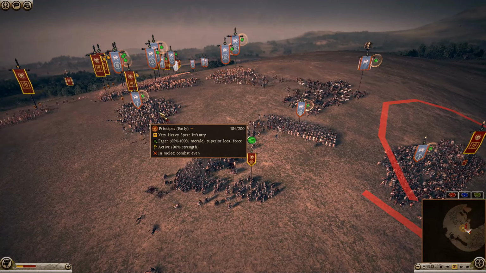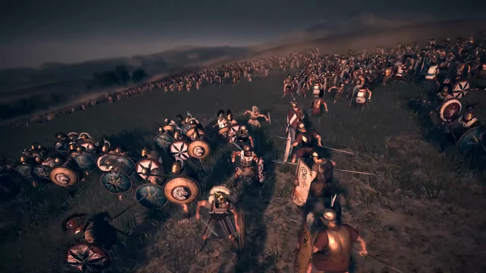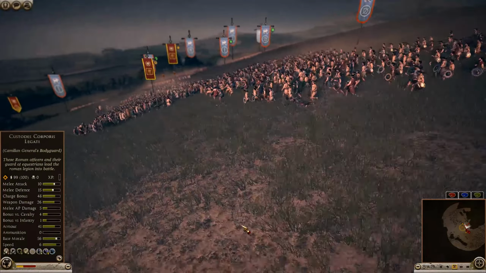Beautiful units. The Etruscan faction is so underrated. I really wish that it could last longer in the Grand Campaign, but it's just not the way. Looks like the slingers have run out of ammunition and are charging down into melee to surround the Roman legion. Look at these Romans. Being hit from 3 sides right here, but they're still just pushing on. 1 Roman unit taking on 4 different units.